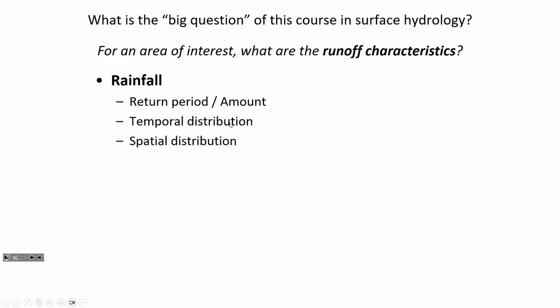You're going to get 2 $5 words today. Temporal distribution is a $5 word that, like when you go home and talk to your parents tonight and they say, oh, how was the first day of school? Say, well, we learned about temporal distribution. And they'll say, wow, he's really getting his money's worth over at Marshall. They'll just think you're getting a heck of an education, and they'll go nuts if you talk about spatial distribution.